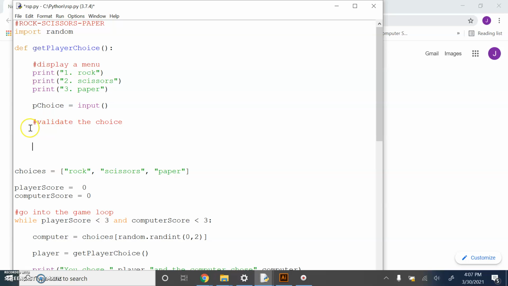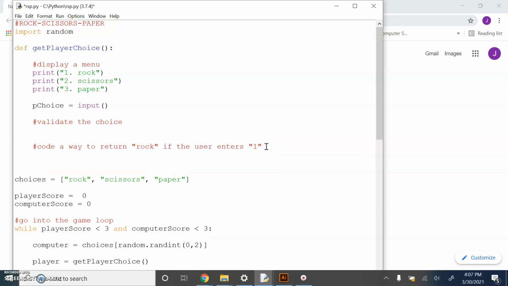When we get a valid number, 1, 2, or 3, we're going to have to code a way to return the word rock if the user enters 1. We want to return this word if the user presses 1 from the menu.